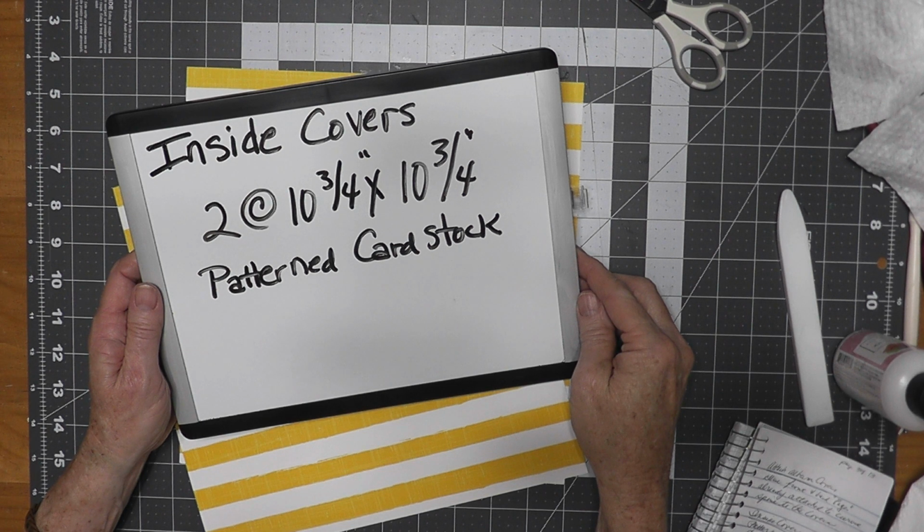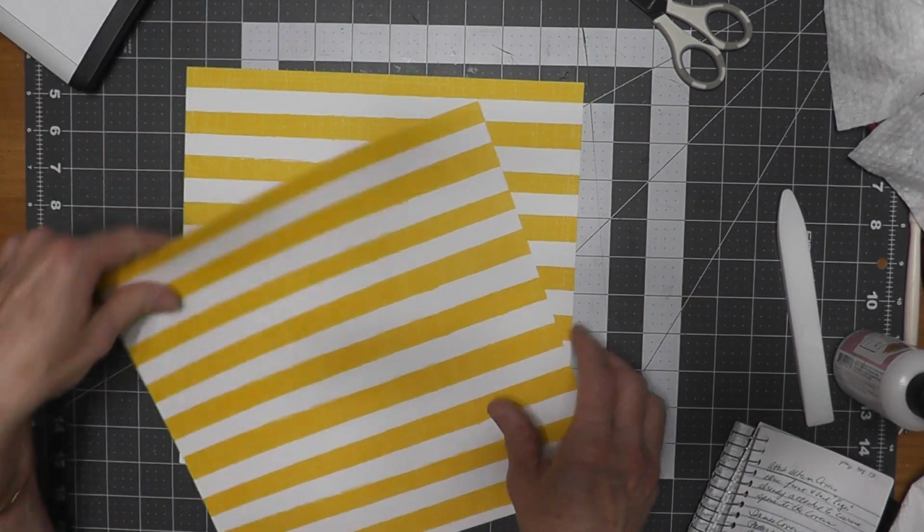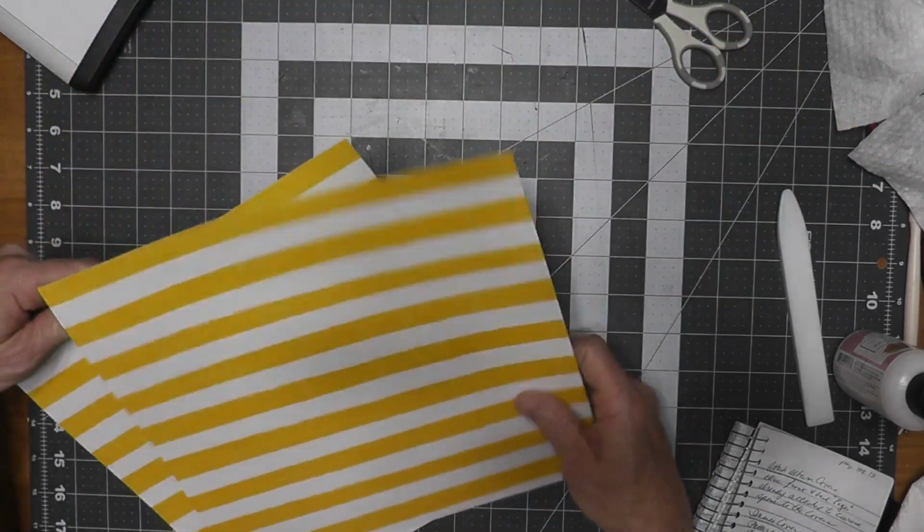Before we get started on decorating the pages, let's cut our inside covers. We need 2 at 10 3/4 inch by 10 3/4 inch out of the pattern cardstock that you choose. I want you to set those aside. I've already pre-cut mine, and I'm going to set those aside with my wrapped covers so that I won't use this paper later on. I want to make sure that I have these two ready to go.